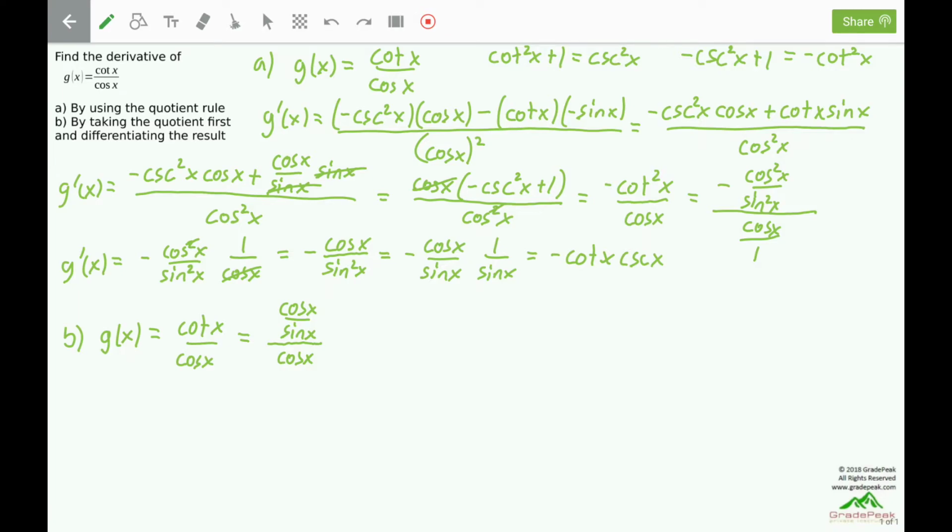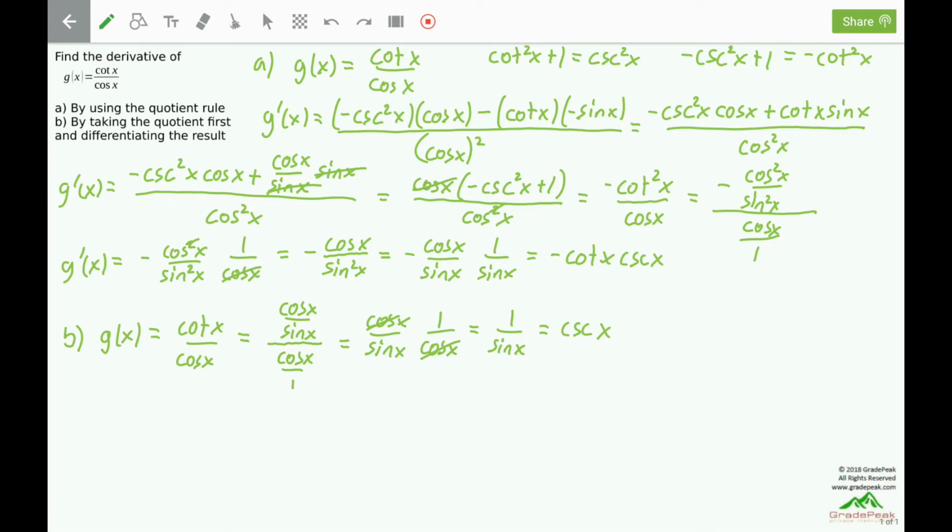Well, the denominator is not a fraction just yet. Let's make it a fraction. Let's put it over a 1. So now we have cosine of x over sine of x times the reciprocal, which will be 1 over the cosine of x. The cosine of x's can cancel from the numerator and denominator. Let's cancel those out, giving us a 1 over sine x. And 1 over sine can also be written as cosecant of x. So g of x actually is just equal to the cosecant of x.